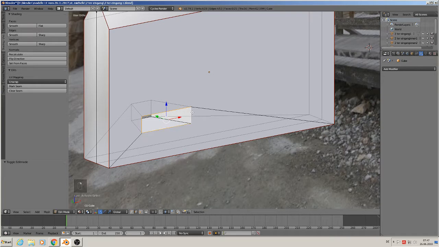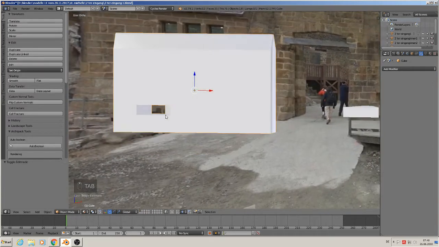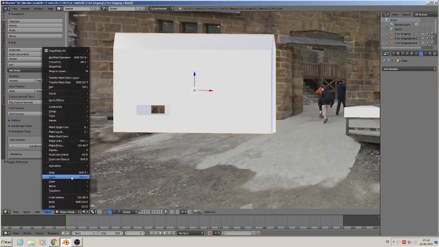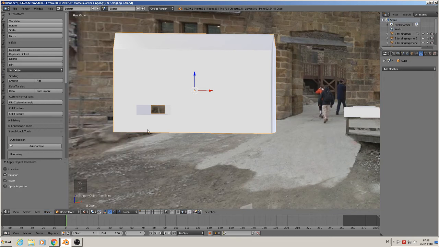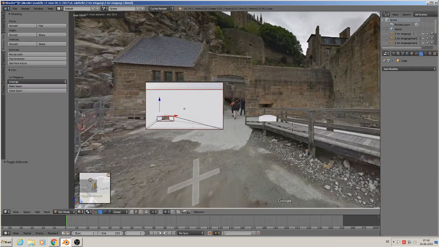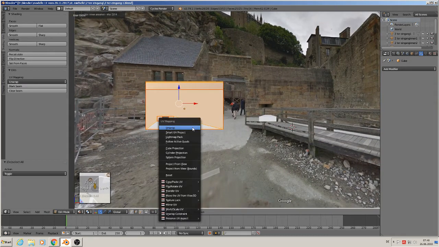So we take the front hole, mark seam, the back hole, mark seam, and one in the middle there. Good. Now we have another topology, so we have to apply the rotation and scale, and then we can select all, U to unwrap.